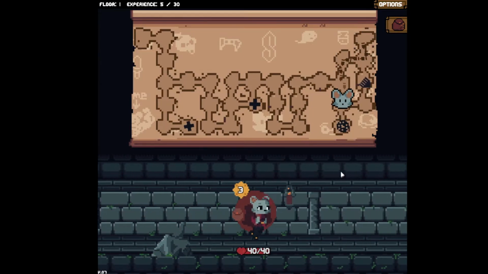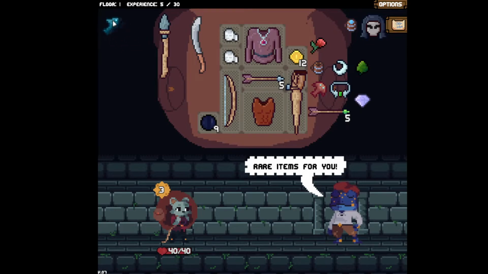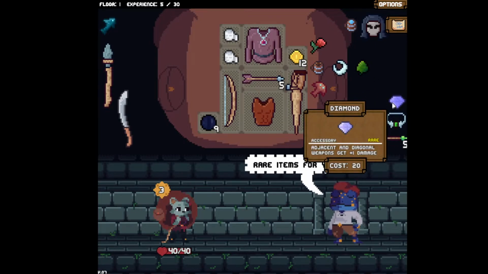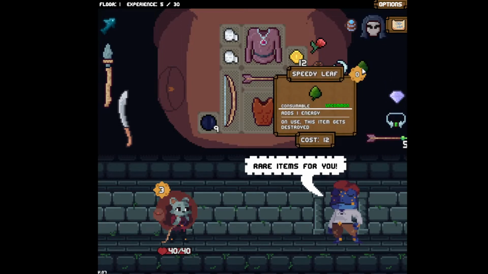Let's go hit the merchant. And he'll just spit out a bunch of stuff. This is also why you don't want to spend too much time over analyzing any one thing. What is that? I've never seen that. Diamond. Adjacent and diagonal weapons get +1 damage. Yeah, so that would be really good with like the shivs, for example.